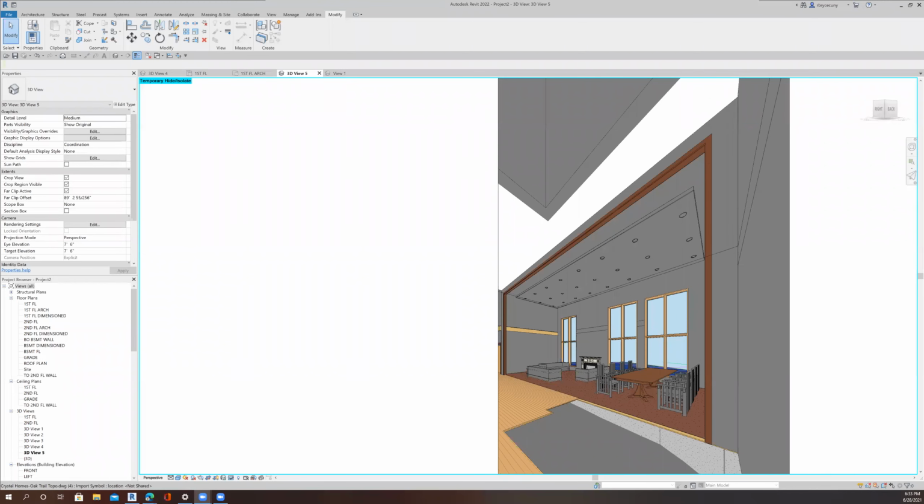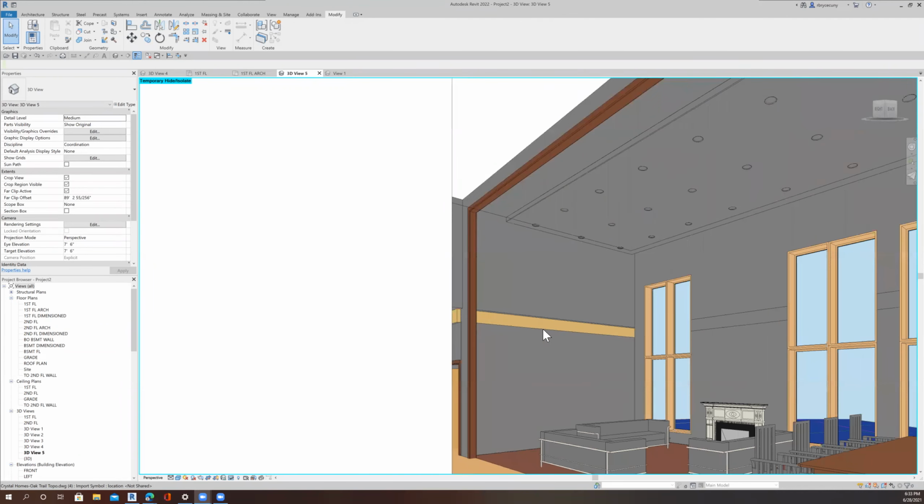All right, so now I want to see a view of the great room from the other direction. I put a camera in there, but the stairs were in the way, so I had to hide the stairs. I just want to see what's going on. And I can see that I got a couple issues here. That same bond area, I haven't cleaned that up. So I'm going to clean that up.